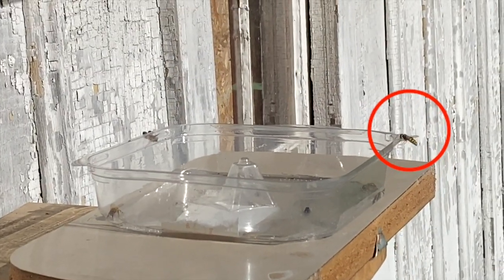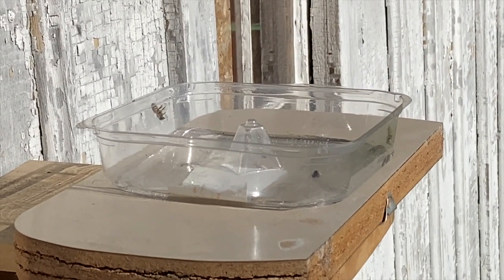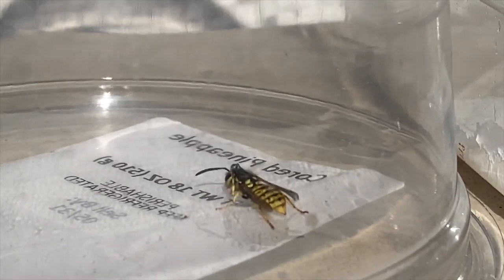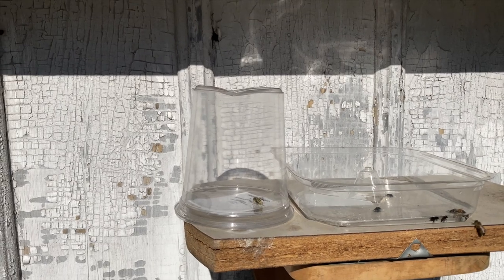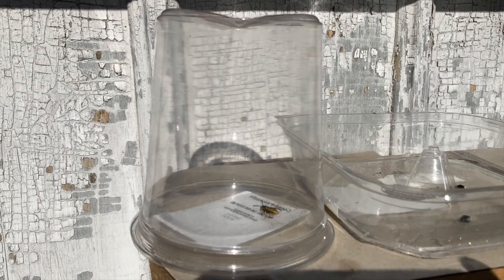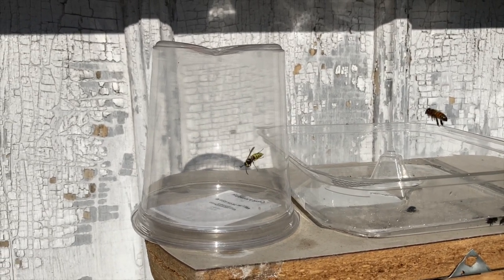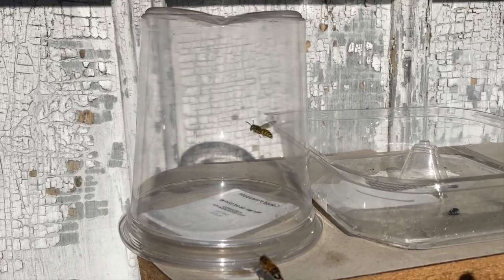Here you see a German yellowjacket, Vespula Germanica, arriving, but otherwise every other insect here is a honeybee. So we captured one Vespula Germanica that we'll add to our Germanica habitat in the lab. We'll be trying to overwinter these few workers just to check their lifespan in captivity, see how long we can keep them alive. Normally they die off in the cold weather that's coming up fast here. But we'll see how they do in captivity. In the meantime, this feeder is mostly honeybees this week.